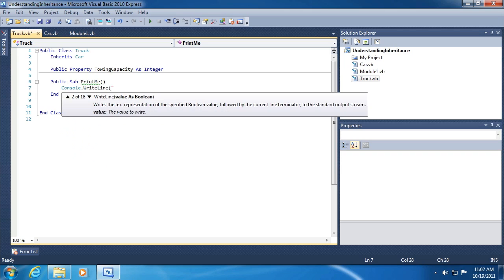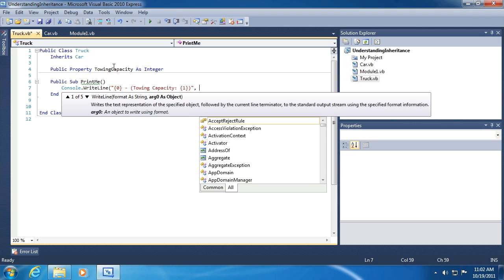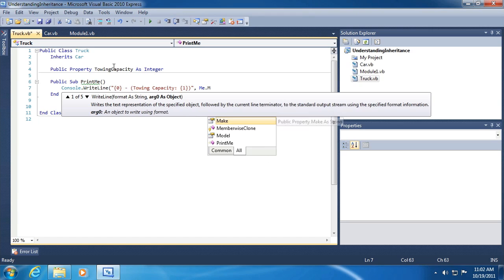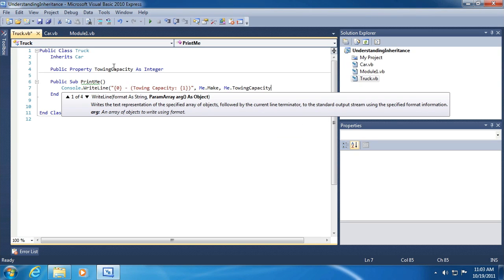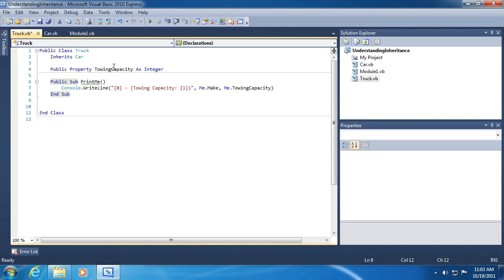Console.WriteLine, and here we'll just do okay, so what I'm attempting to do is to cover up, or rather override, the default implementation of the PrintMe method.